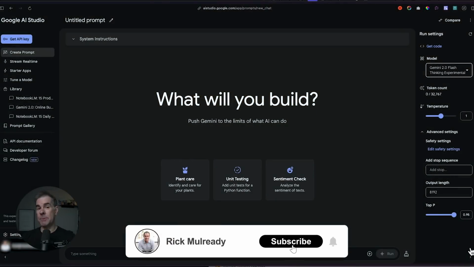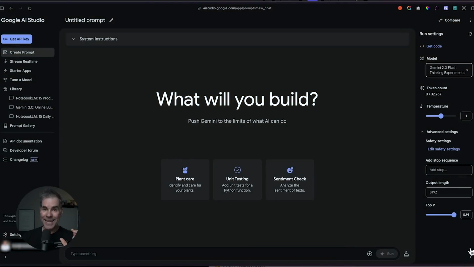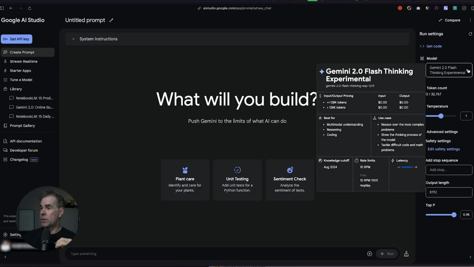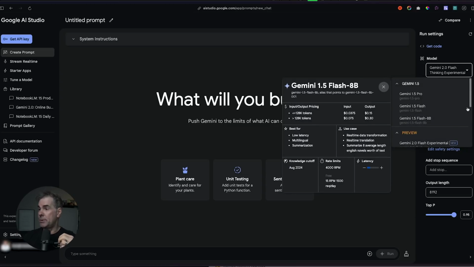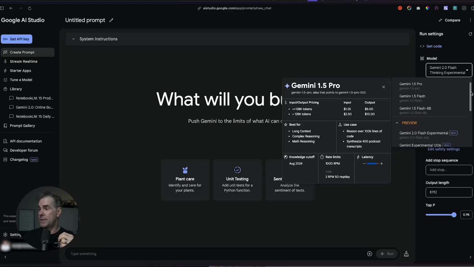So the first thing to know about Gemini 2.0 is that it's completely free to use. So if you go to Google's AI Studio, I'll link to it in the description below, but it's totally free to use. When you go here, you'll see right on the screen that you can start with a chat. This is your normal AI chat. And in the upper right-hand corner, if you go to the model dropdown, you can click on any of the models that Google has released for Gemini.